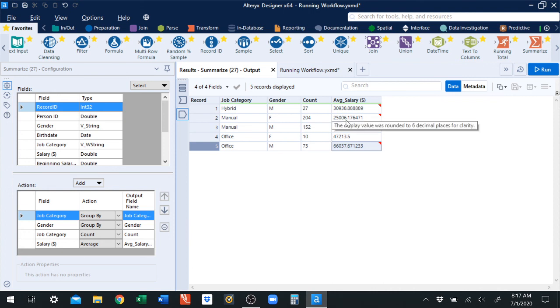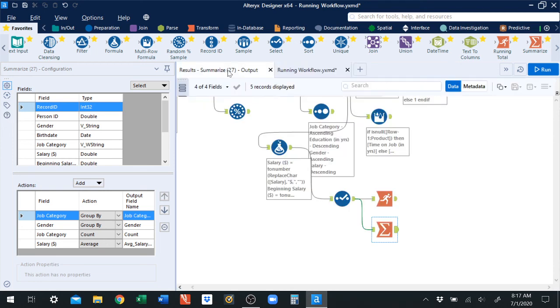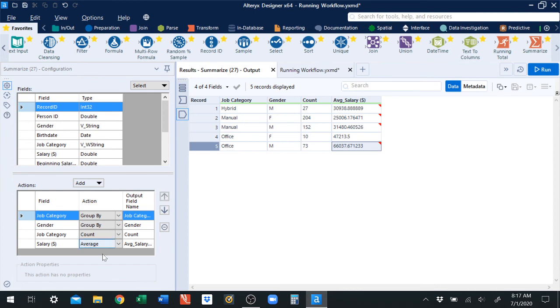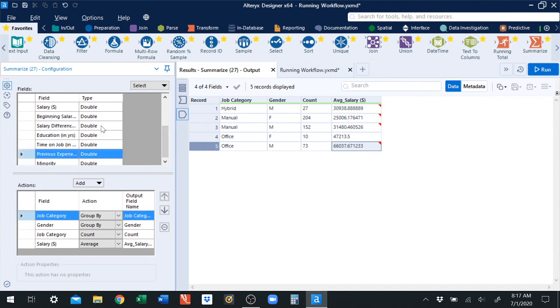Or I guess you could argue we'd have to also see, do the females and the males have the same level of previous experience? Because if you have more experience, you're going to get paid more per hour. So we could group by previous experience, and let's do that. So job category, then gender, then previous experience. That was a variable, right? We could do education as well, but let's do previous experience.